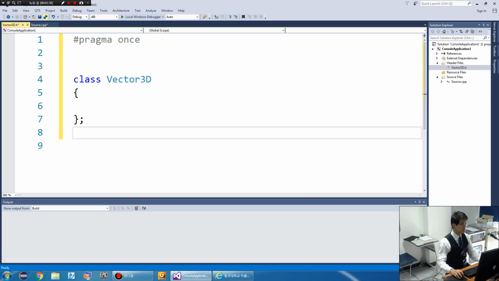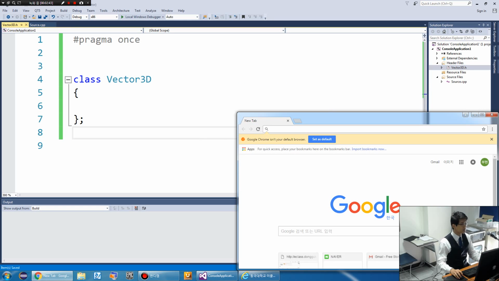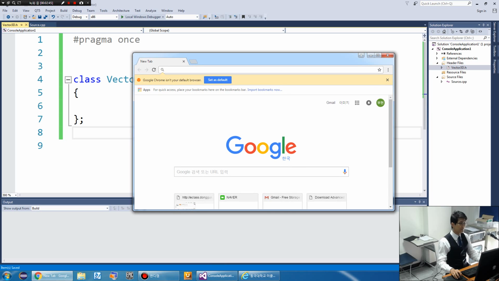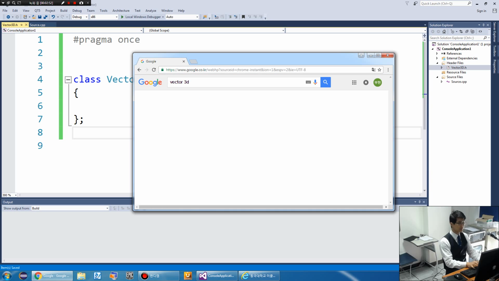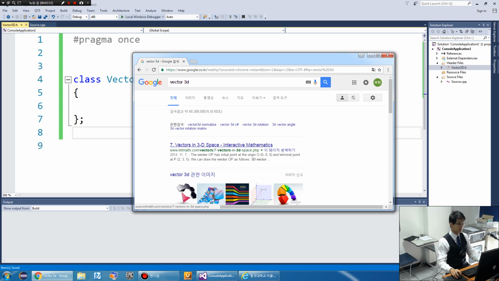Okay, so maybe we can Google the mathematical definition of a three-dimensional vector. 3D vectors in three-dimensional space. It's good.